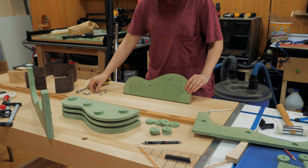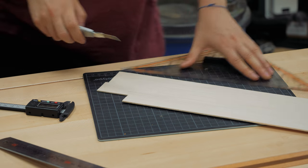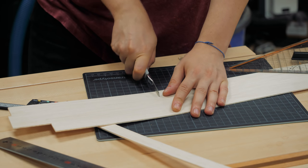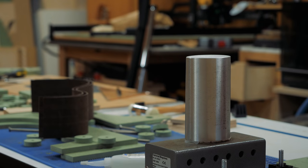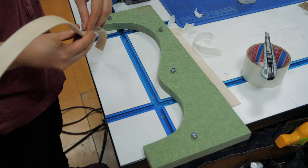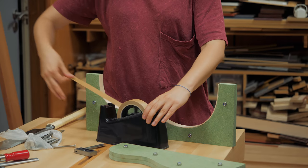I needed to add the thickness of the sides, and for that I cut some strips of 2mm balsa wood, which I do not recommend. You should use cork or hard rubber instead, something that is flexible and yet hard. I shaped it, stuck it inside the mold, and applied a layer of tape to prevent any glue from sticking to the balsa. But I recommend you using packing tape instead.